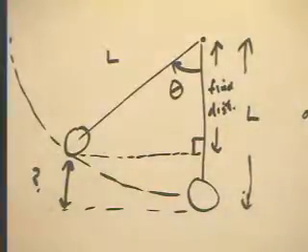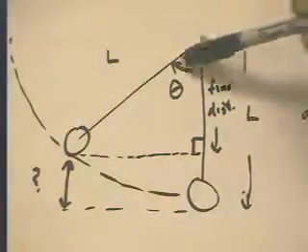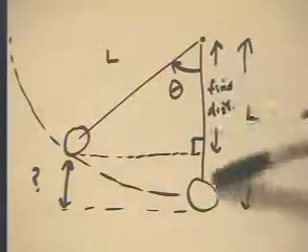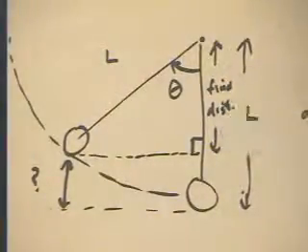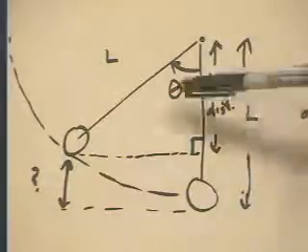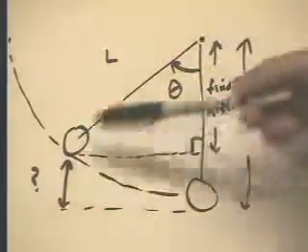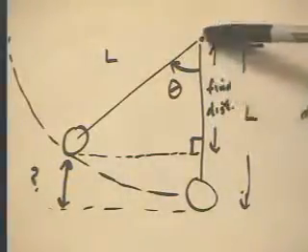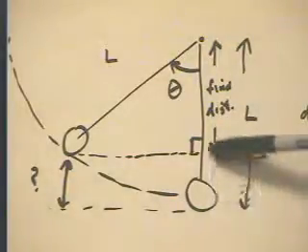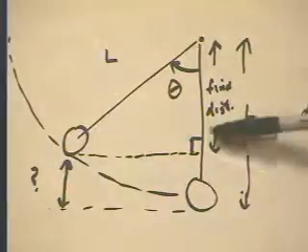To solve this problem, and you should again try to solve the problem before you look at my solution. If we have angle theta here, and L is the length of the pendulum, that's here or here, then this distance here, which is the side of a right triangle with known angle and hypotenuse, we can certainly find. If we can find this distance, then we can find this distance by subtracting this distance from L.